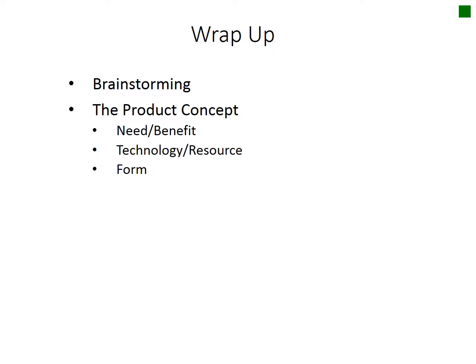All right, so now to wrap up. Brainstorming. We spent a little bit of time thinking about a product idea or a product concept that's based on an opportunity focused on a resource and a need. We know that the product concept, beyond simply having a need and a technology that we're going to use as a firm, also has to have form. So form is the other big thing that we need to have as we move forward. And then finally, this is all communicated through the product concept statement.